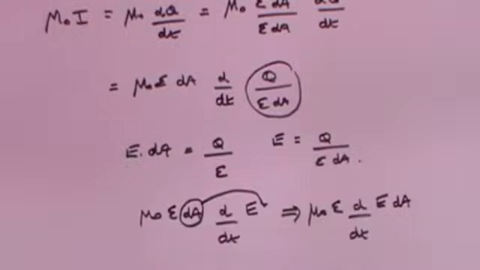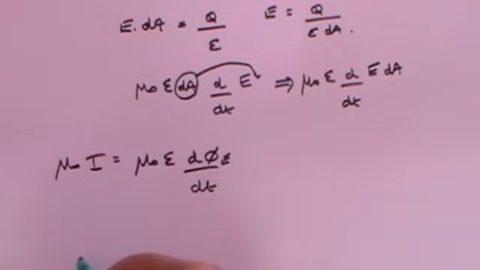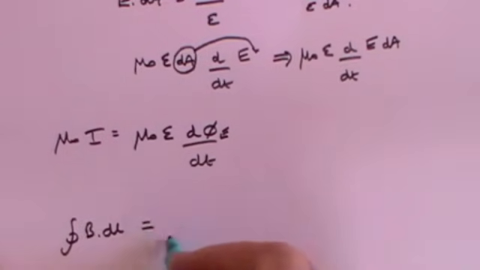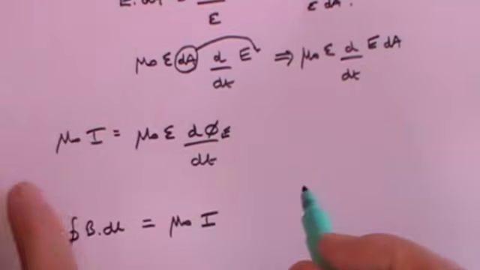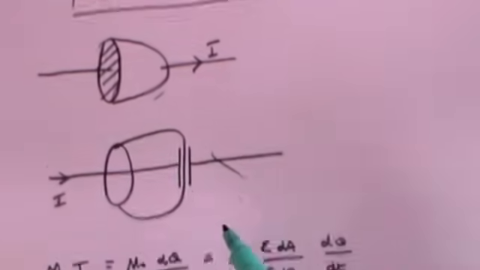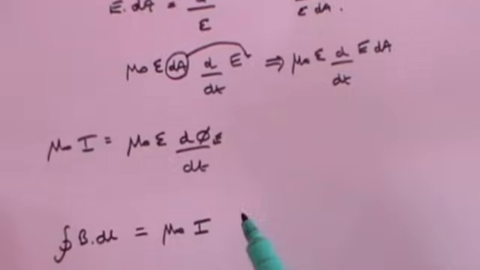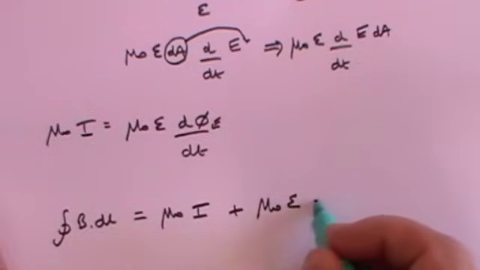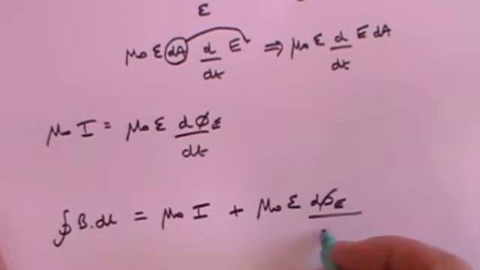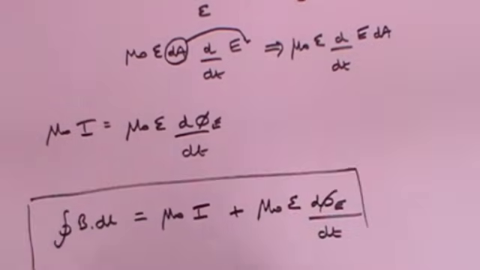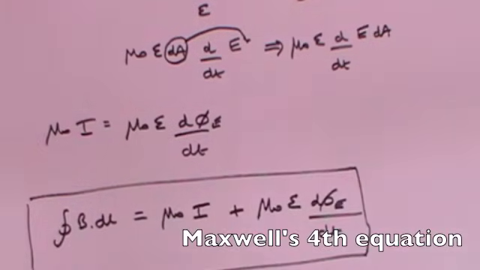that gives you the grand final term: the integral of B dot dl around the closed loop of wire is equal to mu0 I, which is the formula we had up here, and applies if you haven't got this capacitor in the way. But if you've got this capacitor problem here, you also have to add this displacement current, which is mu0 epsilon d phi, and just put an E there to tell you that it's an electric field, d phi by dt, and that is Maxwell's fourth law.